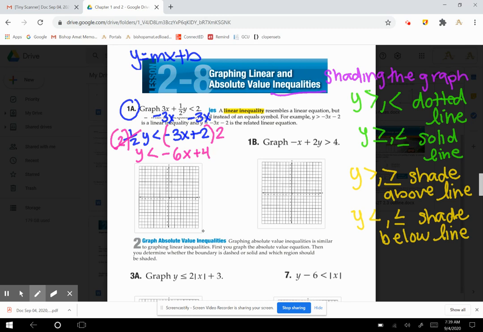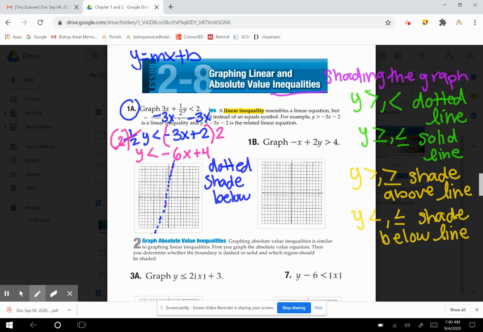So I'm going to graph this. Go 4, up 6, that gets me to 10 over 1. And then down 6, 1, 2, 3, 4, 5, 6 over 1. So there's the dots that I need to connect, but I need to look at my inequality and see what characteristics it is. Okay, so there's no equal to sign, so I'm going to have a dotted line. And it's y is less than, so I'm going to shade below the line. So here it goes. I have a dotted line. You literally make it dotted.